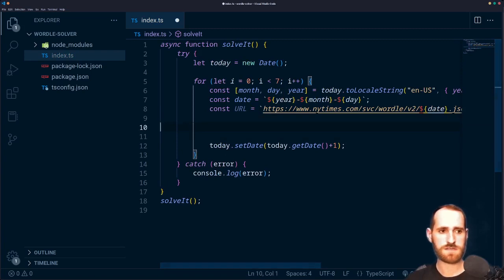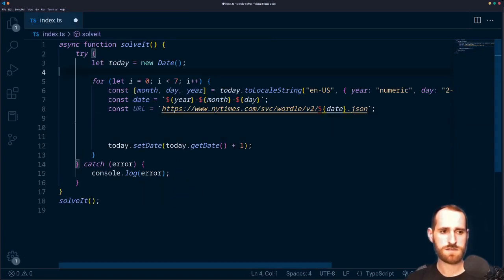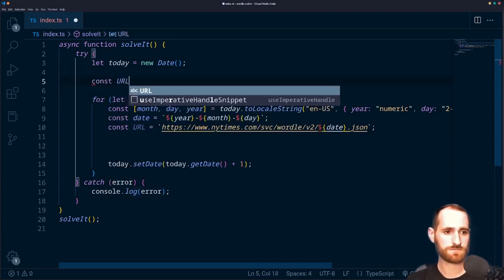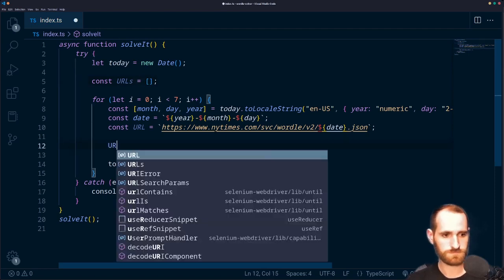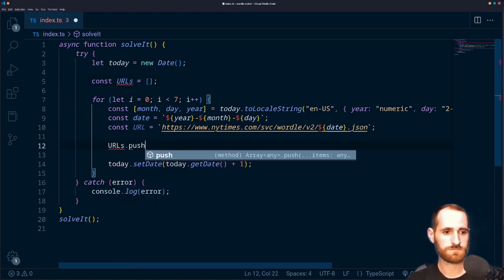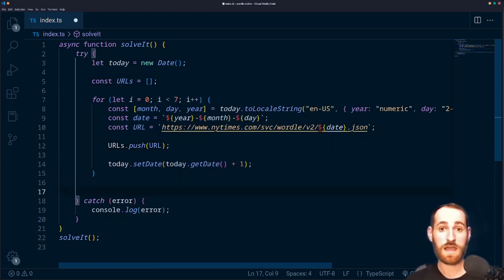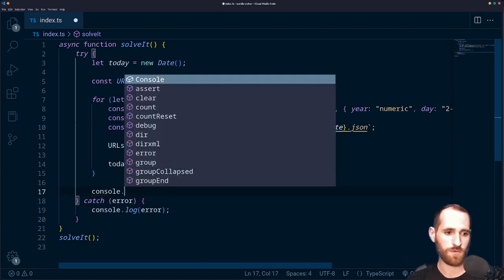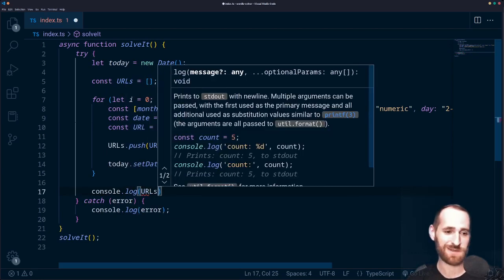As far as the URL itself that it is giving us, let's push that into an array of URLs out here. And after this loop, let's log it out and make sure that the date formatting is working how I expected it to. And if not, we'll figure something else out, I suppose.